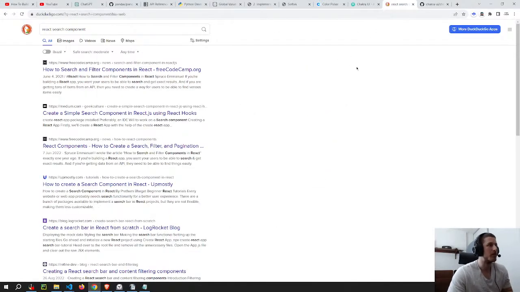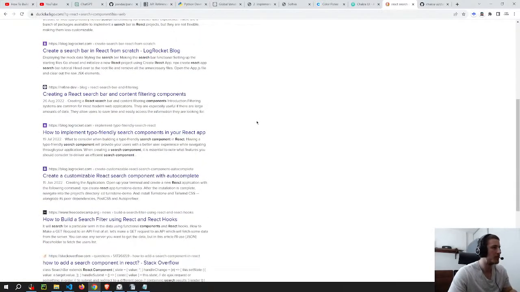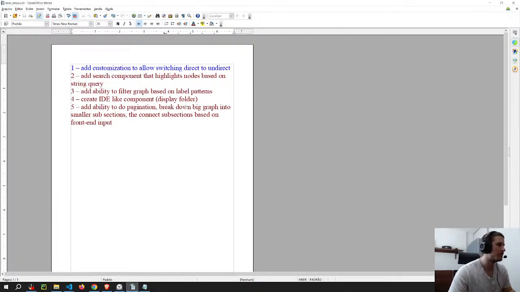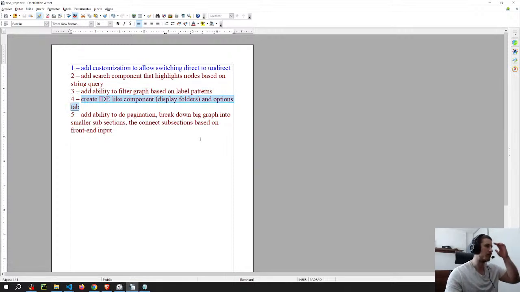So maybe I'll ask ChatGPT. Yeah, I'm gonna search for this later. I'm gonna ask ChatGPT and just build the search input with ChatGPT. And this is gonna be very hard, I think, to build the CSS and everything. So yeah, focus on the other two first, then I'll worry about that. I'll be right back.